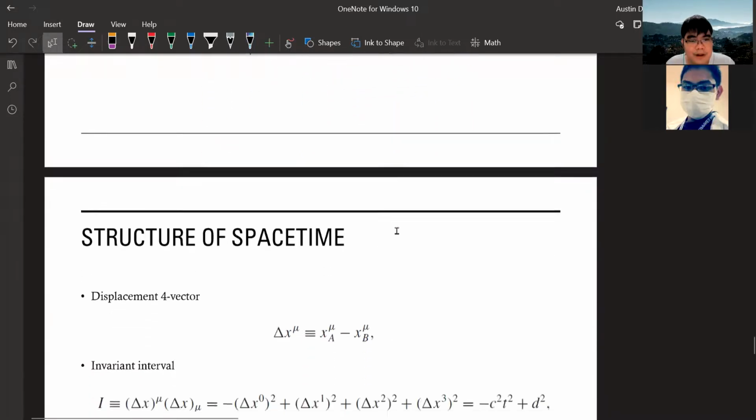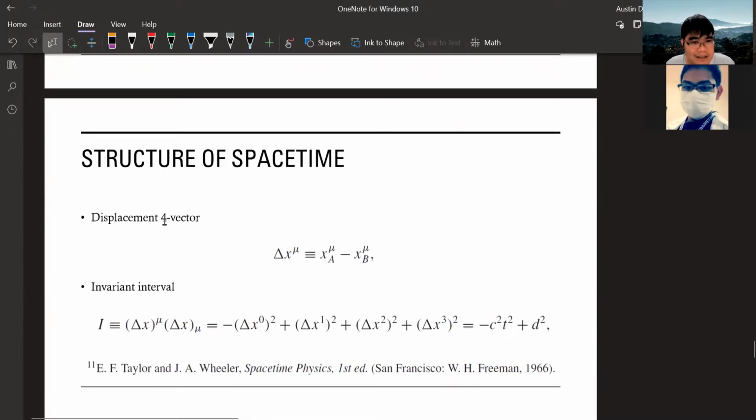Okay, now we call on the displacement 4-vector, which is just the displacement between two 4-vectors. Okay? So between A and B, ano yung coordinates nun, then kunin mo yung difference nun, that would give you your displacement between those two vectors. Okay? And ito yung sinasabi ko na invariant interval. So whenever you take the delta x mu, yung contravariant, multiply mo sa covariant niya, ano mangyayari? So you have this, magiging squared, magiging squared, magiging squared, magiging squared.